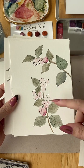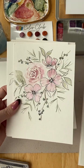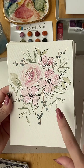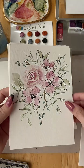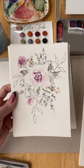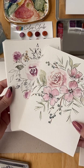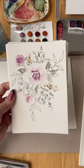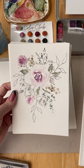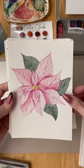Yes, that transition ombre effect, I love that. My pine era, we'll call that my pine era. Metallic pinks, yes. You could tell that I painted these probably back-to-back paint sessions. Very similar vibe. But I haven't added ink like this in a while. It's been a while since I did that.